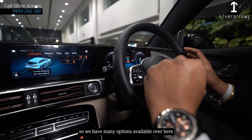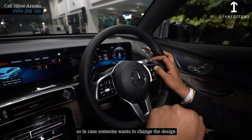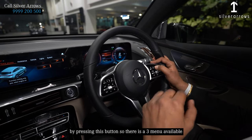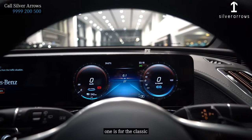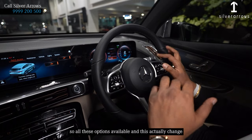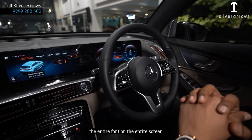With the multi-spoke steering, we have controls on both sides — left and right. The left touchpad can access all features on the main center screen, and the right touchpad is for the instrument panel screen. In case someone wants to change the display design, you can go ahead and change it by pressing this button — there are 3 menus available: sport, classic, and progressive. All these options change the entire font and theme of the screen.